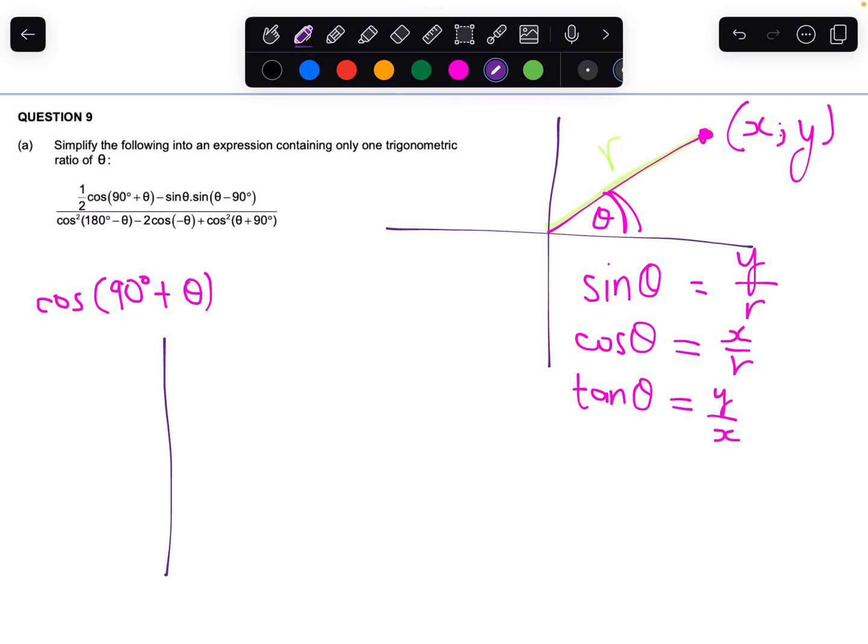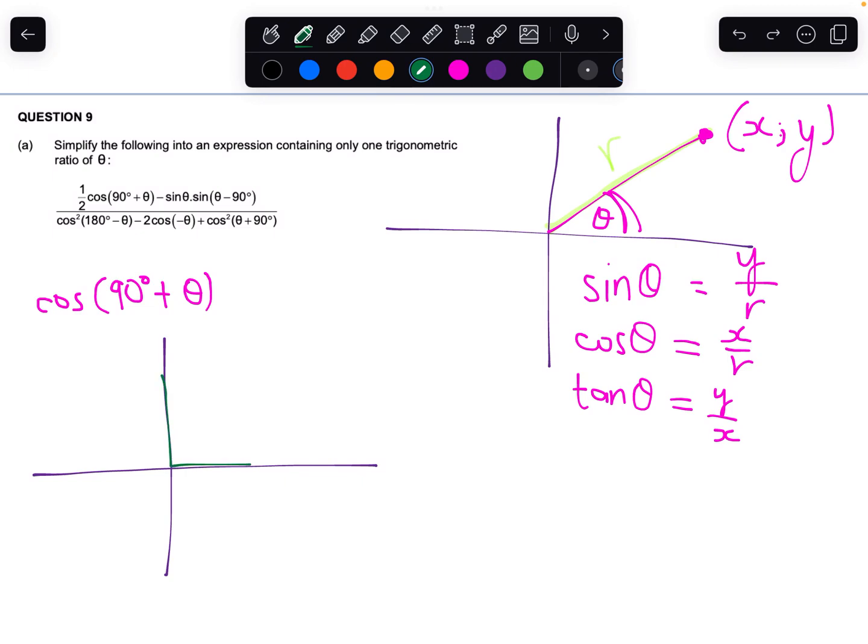You could maybe potentially just imagine theta as an acute angle. It's just easier that way, but in general the rules apply no matter what size theta is. Okay, so let's imagine that this is what theta looks like, some acute angle in the first quadrant. So what does 90 plus theta look like then?